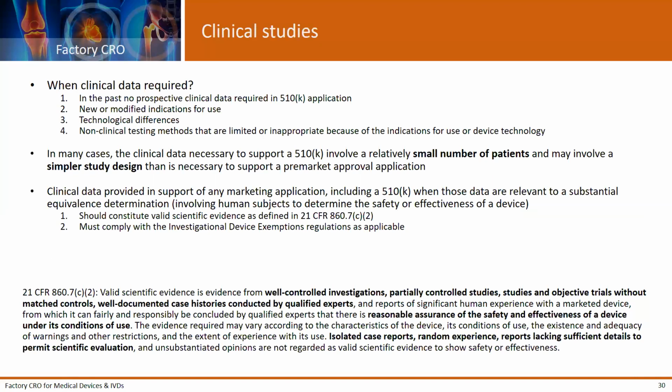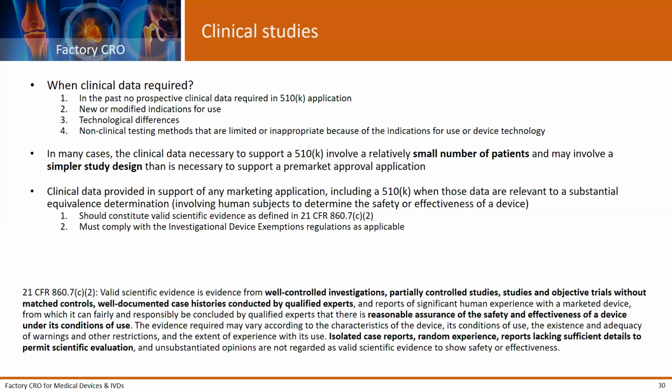When clinical data is provided in support of a 510(k), then you are basically involving human subjects to determine the safety and effectiveness of your device. When this is the case, they are looking for valid scientific evidence, and studies must comply with IDE, the investigational device exemptions. Well, what does valid scientific evidence mean?